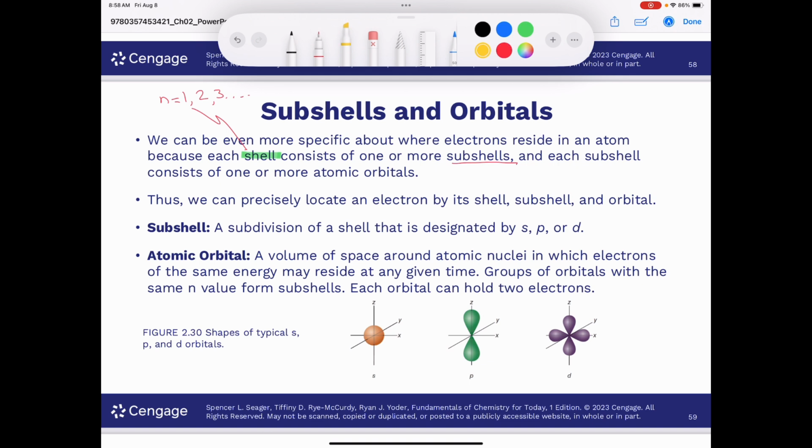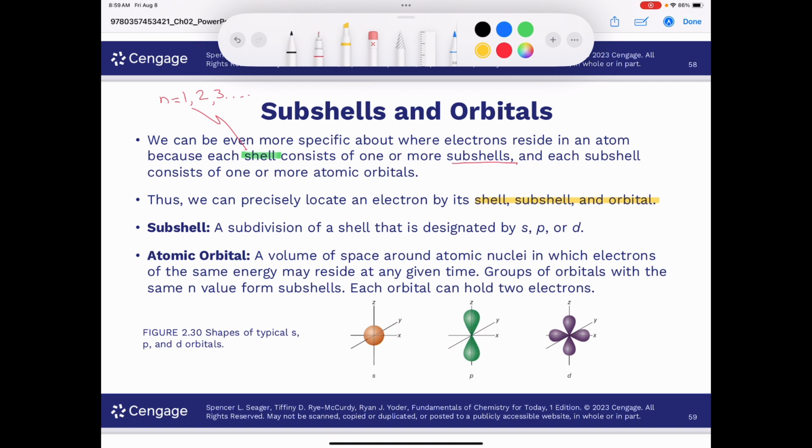Now if you're wondering why you need so many descriptors of where an electron is, well, first of all, the reason we spend so much time discussing electrons in chemistry is because electrons are what are involved in bonding. And if you're getting excited in this course and asking, when do we get to the A plus B gives me C? And when do I learn how to make a new chemical compound? When do I learn how to make a molecule? Well, in order for you to understand how to make molecules, like maybe a life-saving drug, you have to understand electrons thoroughly because electrons are involved in bonding.